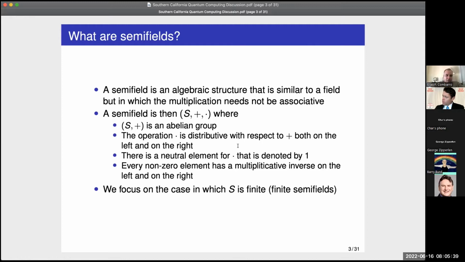So what we do with semifields is remove some of the properties that a field has. You know that, for instance, multiplication in a field is always commutative and associative. In semifields, it's not the case. We keep addition with the usual properties, and multiplication has an inverse for all the elements except the zero of the addition, but it is not in general associative. And removing this property makes the structure very complicated, because when you have associativity, everything is more or less simple, and you have good theorems that classify and characterize fields, even in the finite case. But when you remove it, we don't have a complete theory.